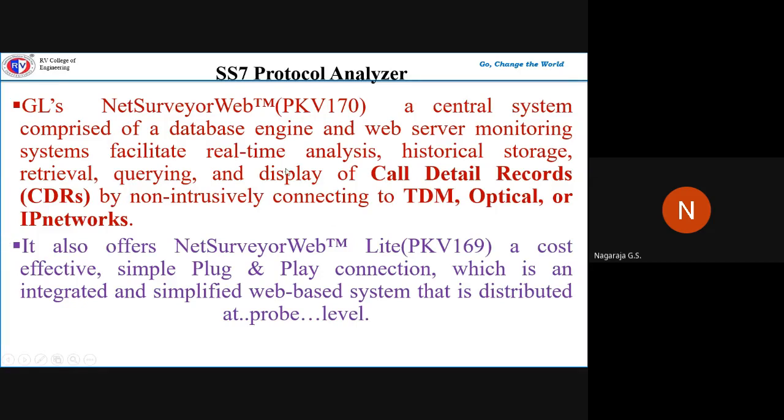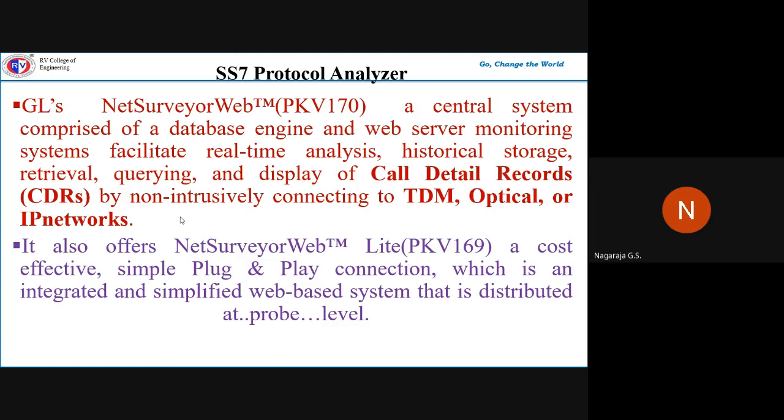It facilitates real-time analysis, historical storage, retrieval, querying, and displaying of call detail records by non-intrusively connecting to TDM, optical, or IP networks. This is one of the tools which is available. You can use it to do all these functionalities.